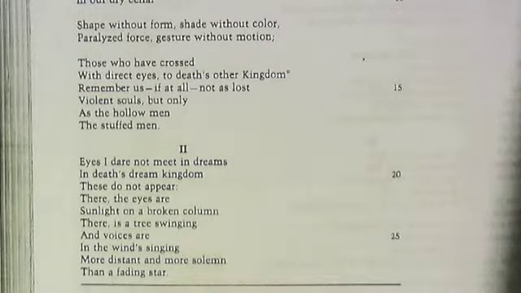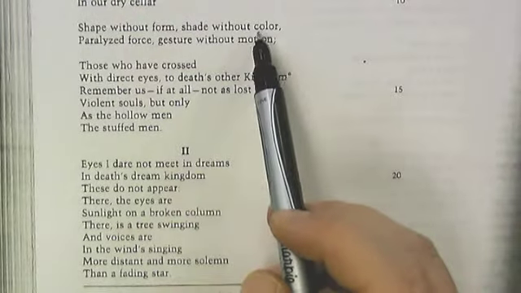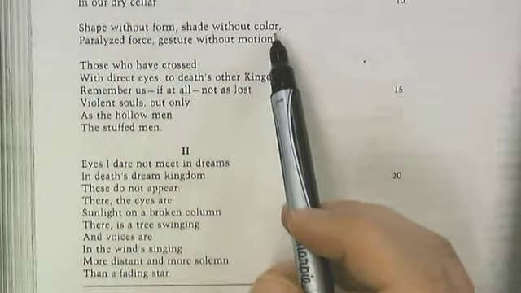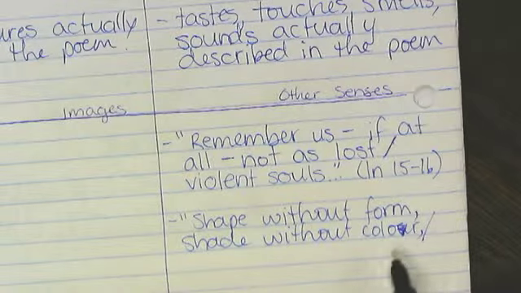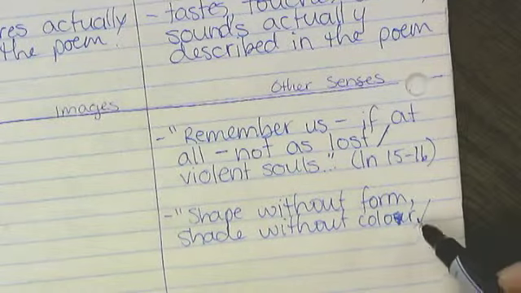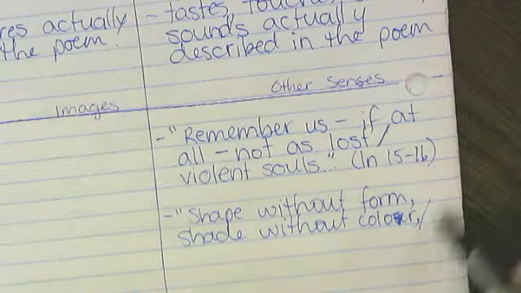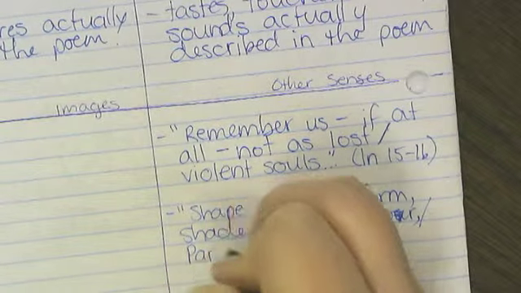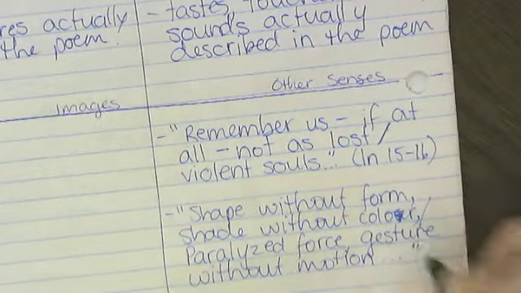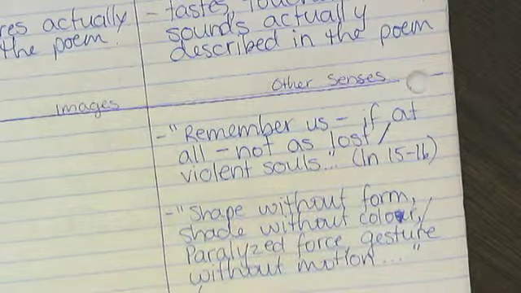So I spell color because I'm Canadian. I spell color with a U. But if you look here, it's actually C-O-L-O-R. They spell it the American way. T.S. Eliot was American. So I need to actually put it in as it was written. I've got my comma before my slash. Slash shows that that's where the line breaks. Capitalized P because it's capitalized in the poem. My end quotation mark. And what is the line?